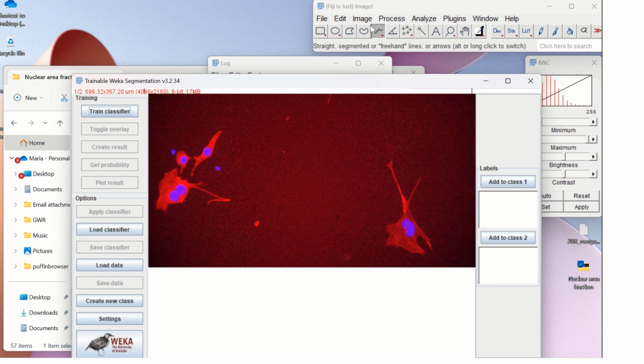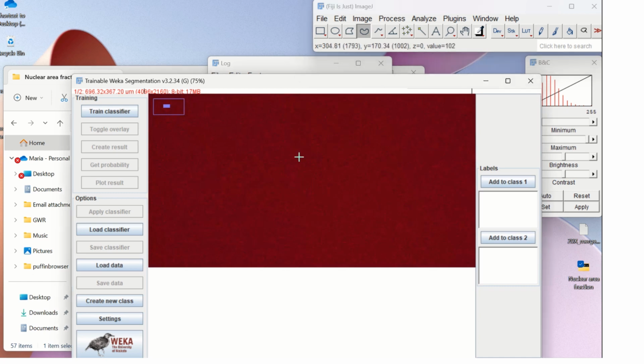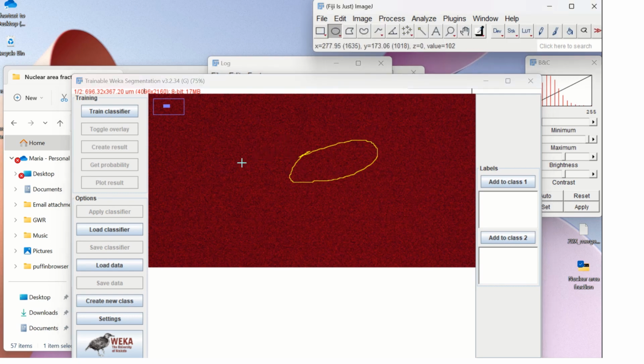So basically we're going to teach the software what we want. Right here, we're going to take the circle tool, and we're going to add that to background.